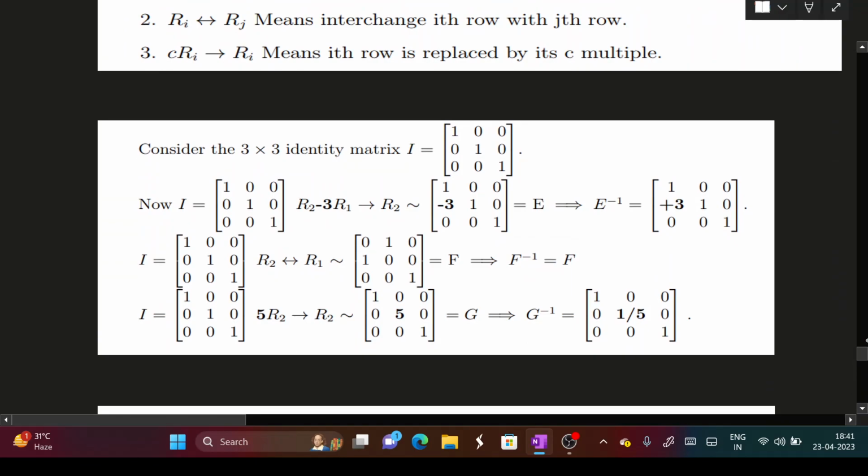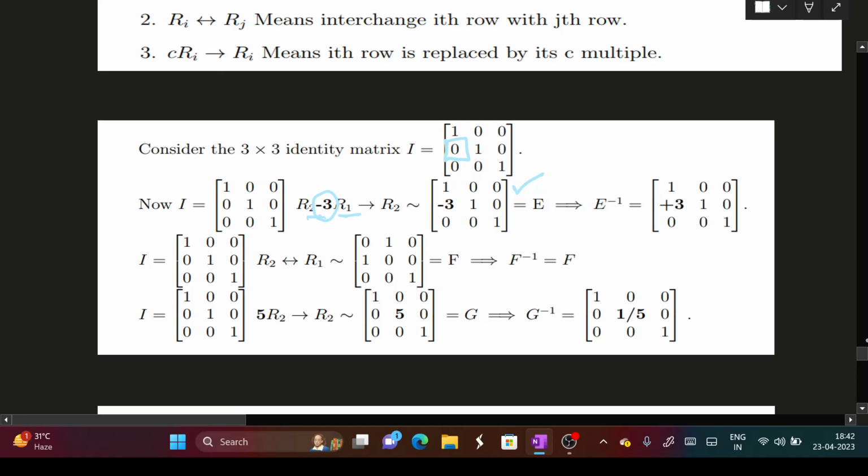Now this is the identity matrix. Any matrix I get after one elementary row operation is called an elementary matrix. So observe here, after this operation, what I am getting here is 1, 2, 1. So there will be a change in the 2, 1 position and it should be replaced by this coefficient minus 3. So I got my elementary matrix, and its inverse is this minus sign replaced by a plus sign. If the sign were plus, then I should have written minus here.